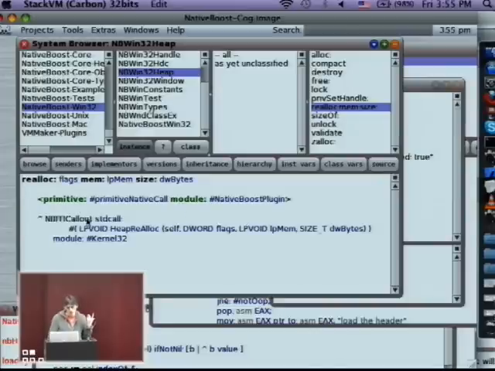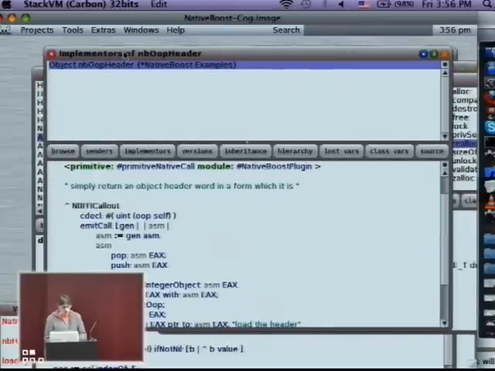Because I found, when I was implementing this, when I had the working marshalling code, which can convert the objects to their C types, then I thought, because initially I was implementing primitives using handwritten assembler, I had to emit calls by hand to the interpreter proxy and do everything manually. But now I have this beautiful FFI callout mechanism, which can marshal the arguments and also convert the return value back. And what you can see here is that I reuse this mechanism to convert input and output automatically.